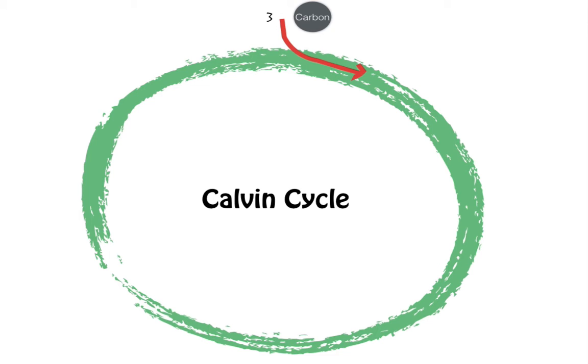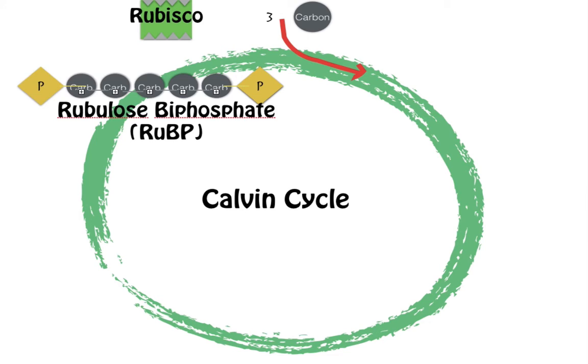Now, to get us started, we need a couple of other molecules. We need an enzyme called rubisco. Okay, that's an enzyme. And then we need another big molecule called ribulose biphosphate. Okay, ribulose meaning it's a sugar, biphosphate meaning it has 2 phosphate groups on either end. Okay, so these three things: the carbon dioxide coming from the air outside going into the plant, and then you have the RuBP molecule, ribulose biphosphate.